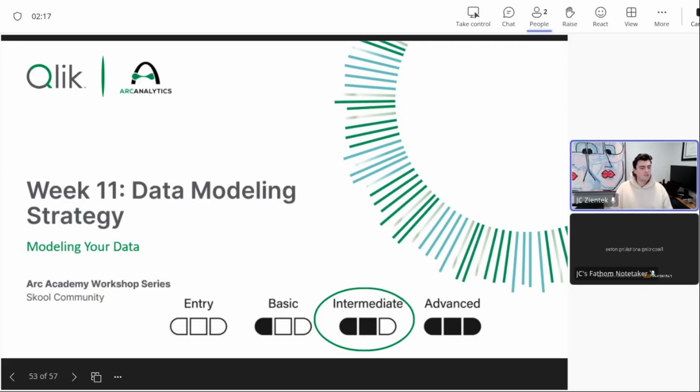So we've talked about the intro to data modeling. Now today we're really going to talk about the strategy. When to do data modeling, best practices, when it doesn't matter. Maybe it matters based on the tool you're using for something like on-prem, something like Qlik Cloud. Maybe your package is a little different, right? So let's talk about the strategy here behind data modeling, some of the math.